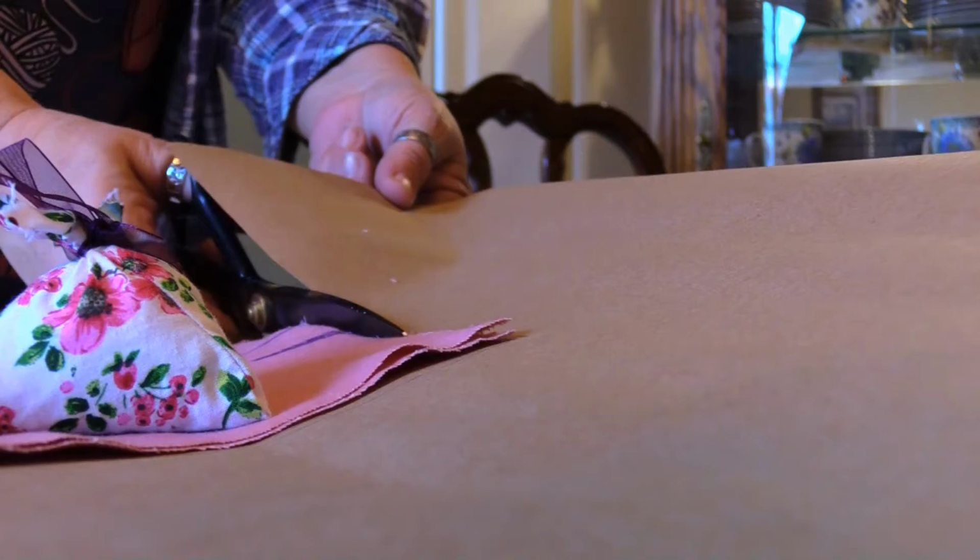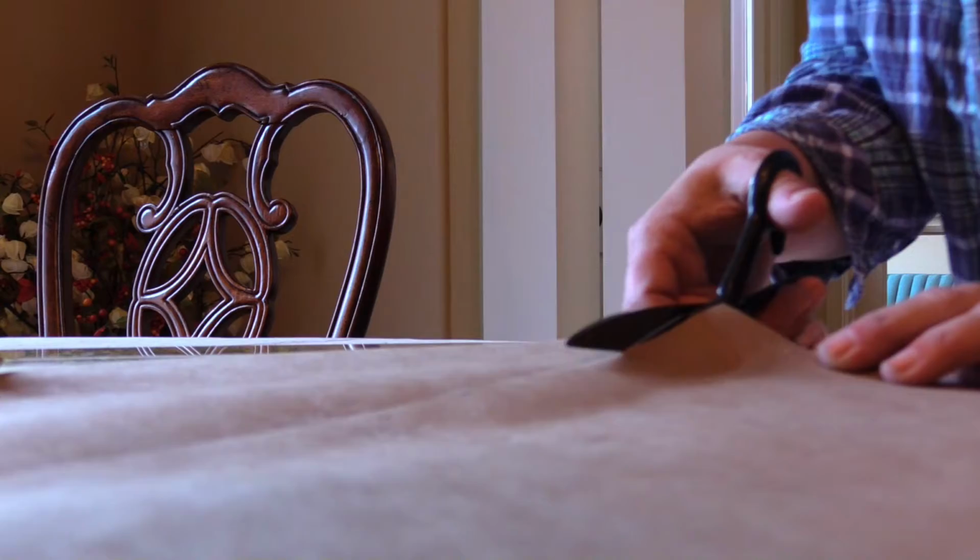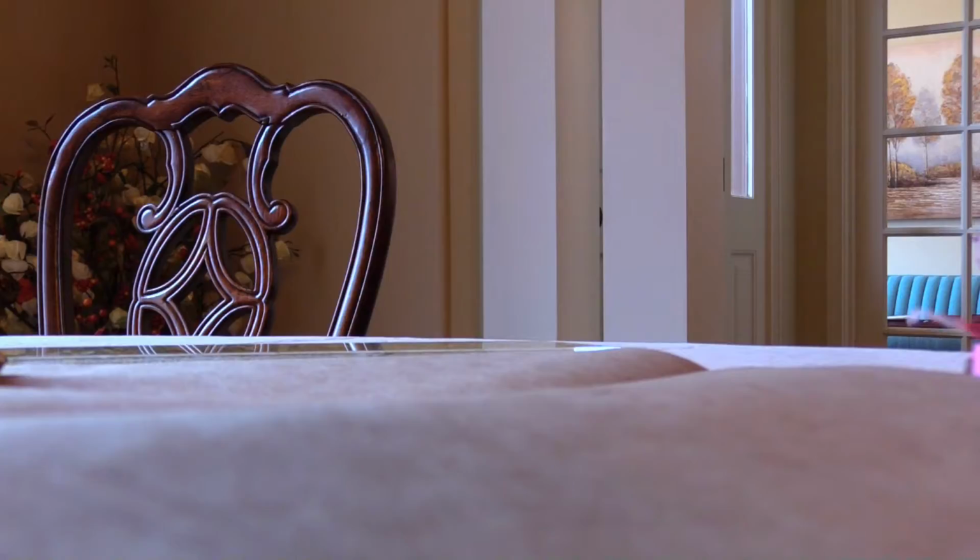This is the top part. That's the dart that's marked on the mock-up. And as you can see, it is quite a bit longer, which is okay. We needed it to be longer. And I did want to use this piece to get a good measurement for the front piece that I will end up cutting two out of the fabric for.